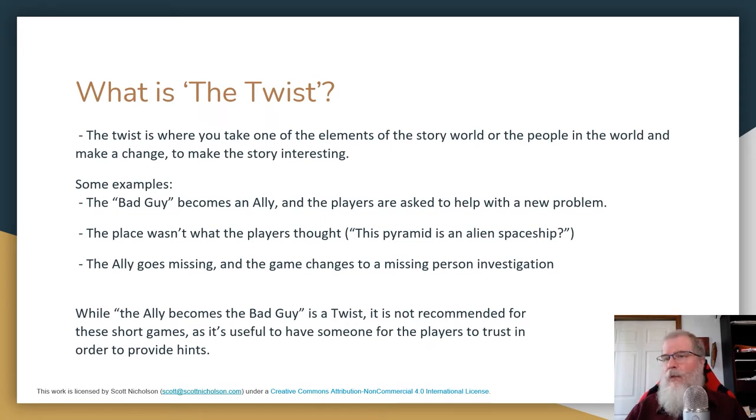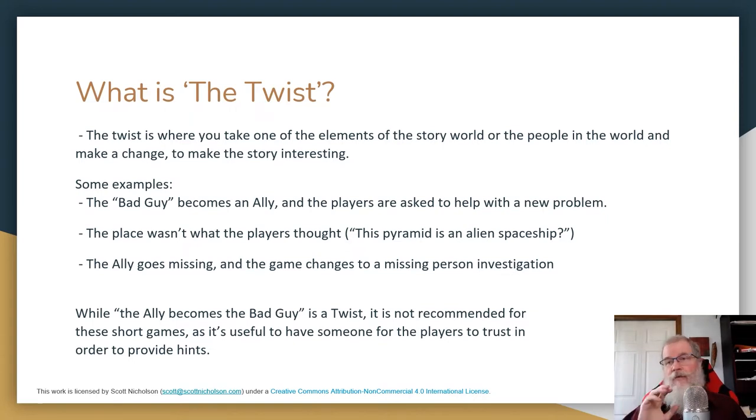So what is the twist? I've talked about it. And again, I'm presenting you with a formula to start with, and you can take it from here. So in the twist, something changes. So far, you've made a lot of decisions. You've talked about who's in the world. You've talked about the genre of game. You've talked about where that world is set. You've talked about who the ally is, who the bad guy is, who the player is, what is their role. With the twist, you're going to change one variable.